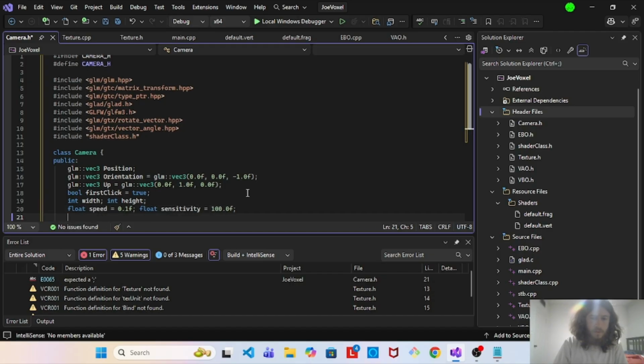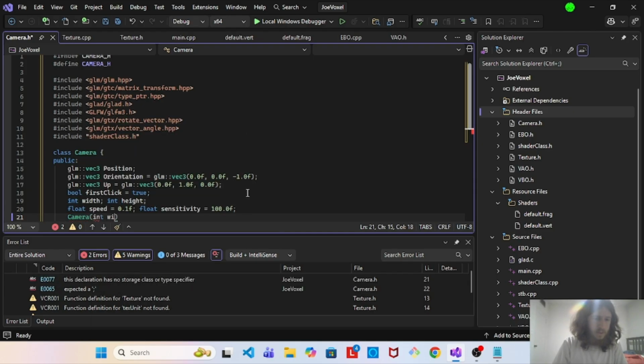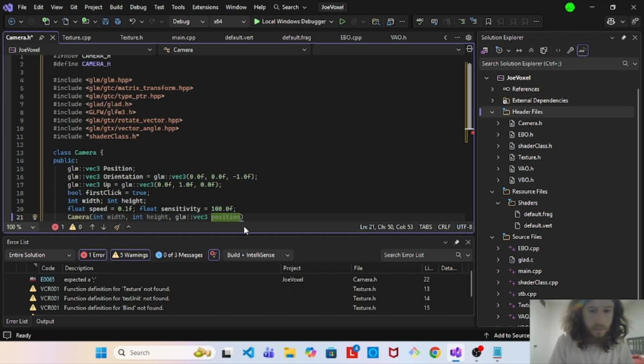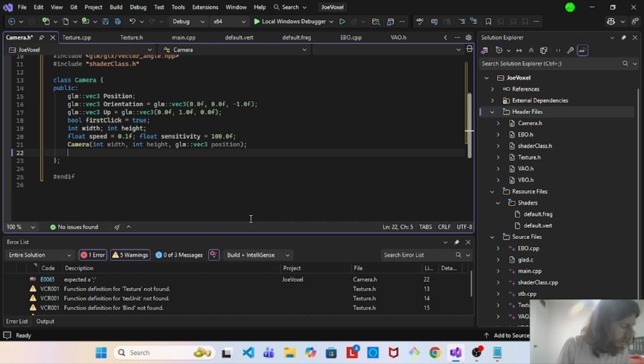Okay. And then we'll make a camera constructor, and it takes int width, int height, and a vec3, a 3D coordinate is what I meant to say.